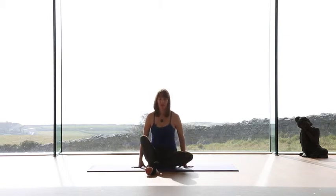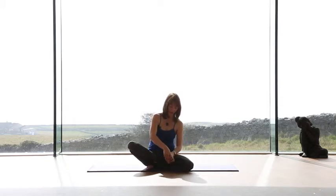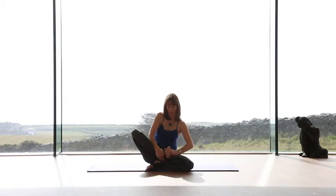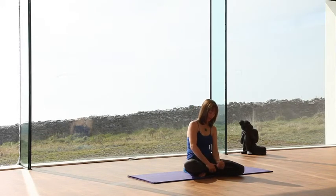And then coming over to the other side, again, you can put some oil on your hands to make this a bit easier. Slide your fingers as far as you can, so it's opposite. So you're using the opposite hand and the opposite foot. When you get your fingers in, you're just going to, again, squeeze a little bit, release. Try and get your fingers deeper in there, squeeze, and then release. And then we'll begin by making those circles.